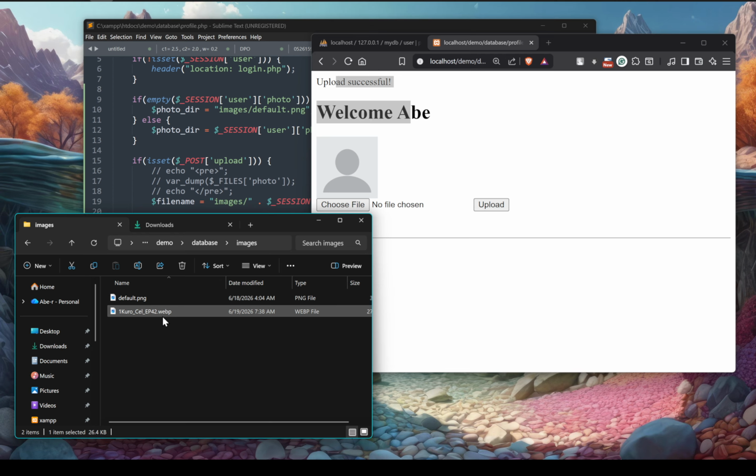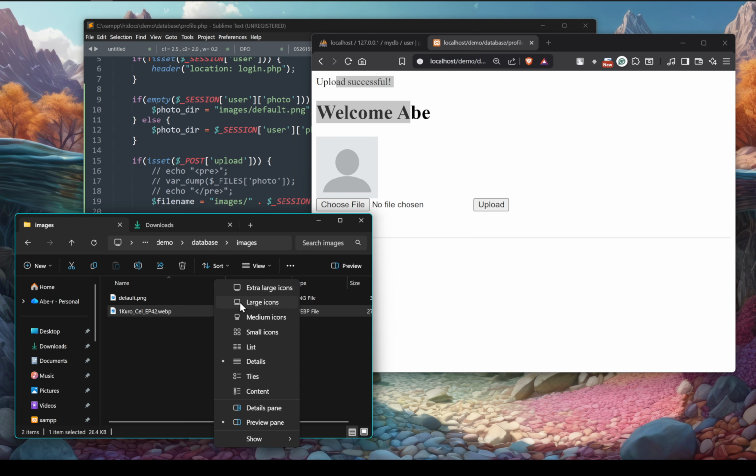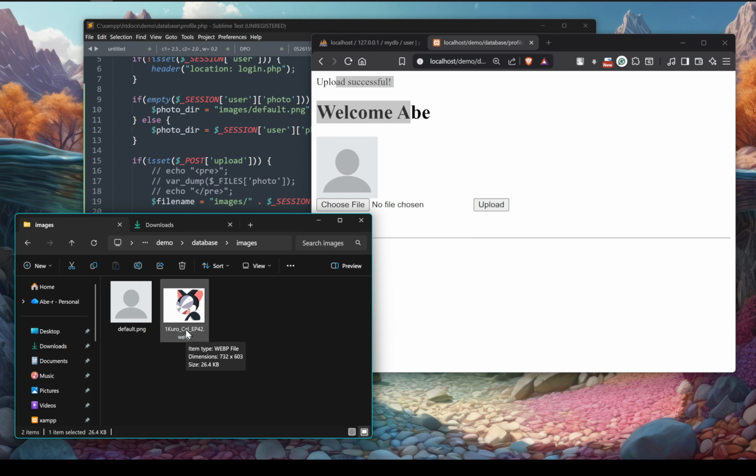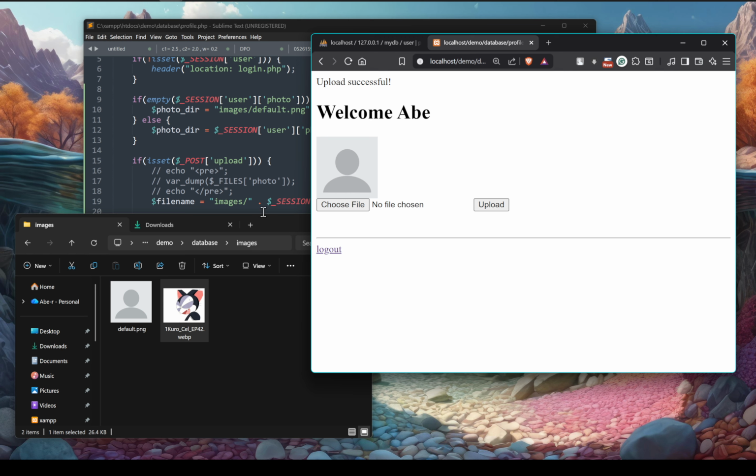And then as you can see in our directory, the file appeared, and the file name is 1 Kuro-chan, since the user ID of this account is 1. And okay, the file name is still Kuro-chan. Okay, so there you have it for this part. I'll be stopping this video and proceed with the next part with a new recording to chunk the demonstration.